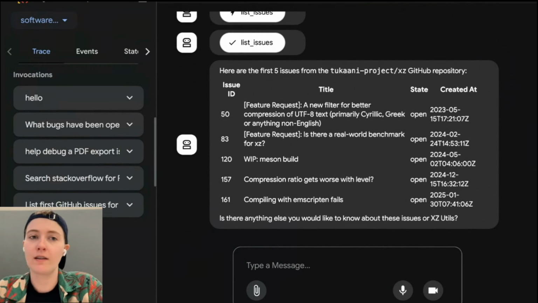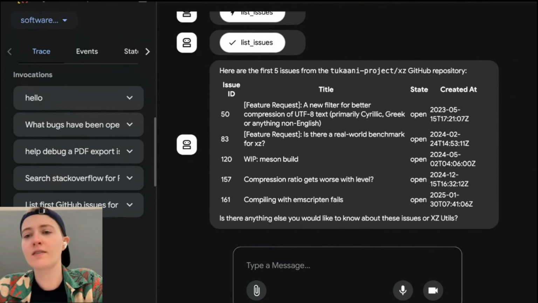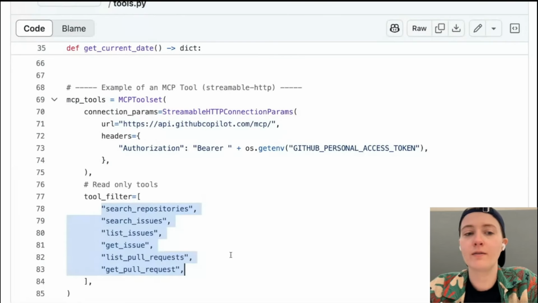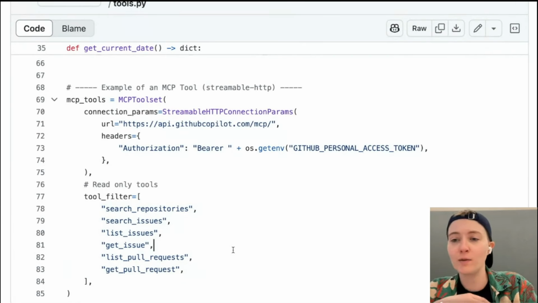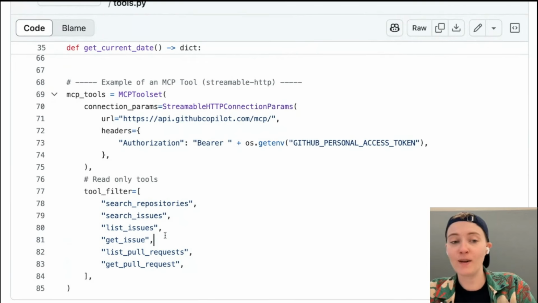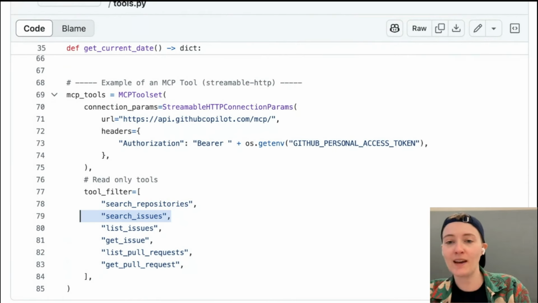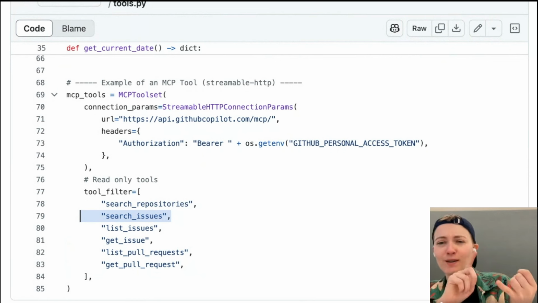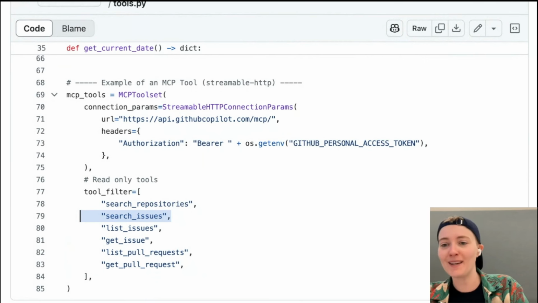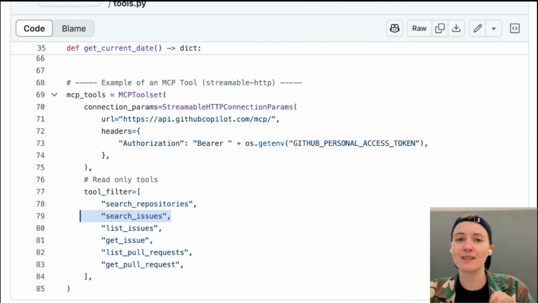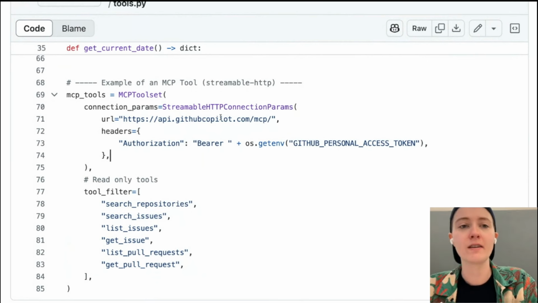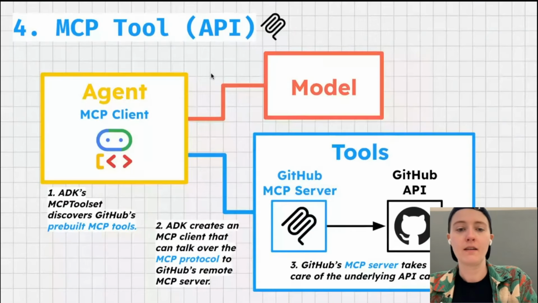Yeah, that's a super good call out, Jack. And we'll cover this a bit at the end, but it's also important to tell the model about the tools because, for example, here we have a couple of search related tools. We have something for Google search, which we called search agent. We have a tool here called search issues. And then I think we also have search issues in our internal bug database. So making sure the model knows what to call and when is super important. And we do that through system instructions and prompt engineering.